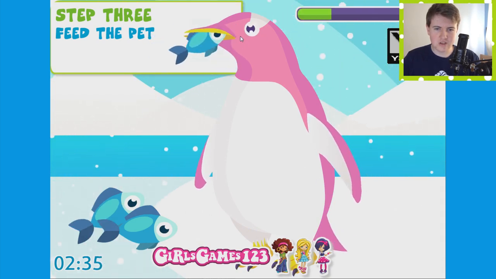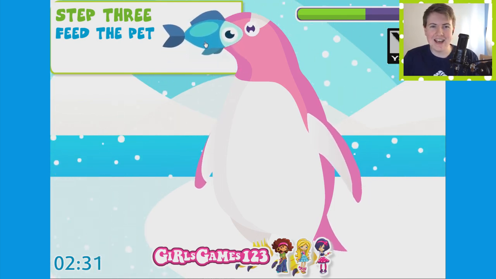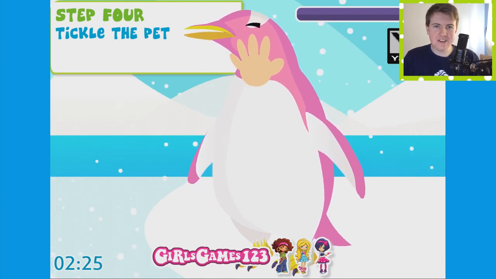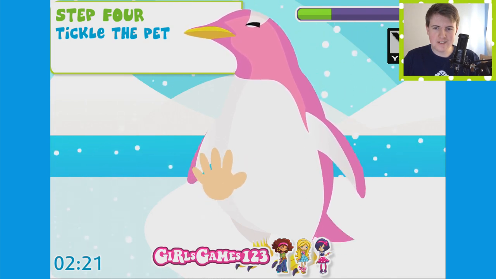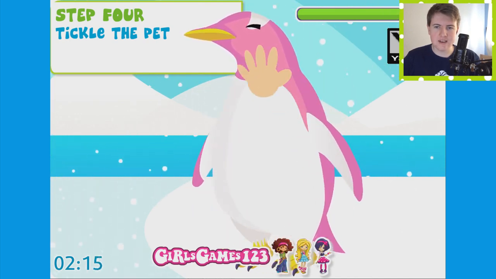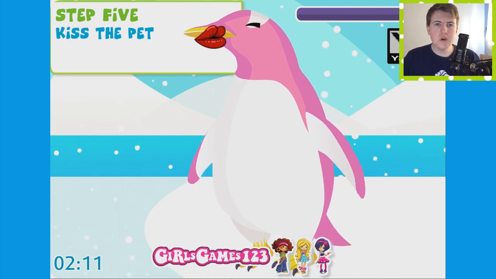Oh, we got some fish. Eat it, okay? I just have to drop it into your mouth. Oh, wow, that animation's brilliant. Next. Tickle. Tickle, tickle, tickle. Come on, get tickled. Okay, I literally just have to go over your entire body with this hand. There we go. Next. Kiss the pet.